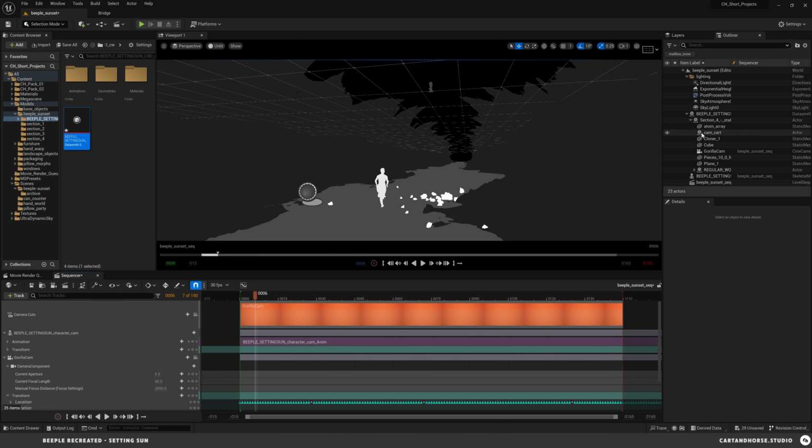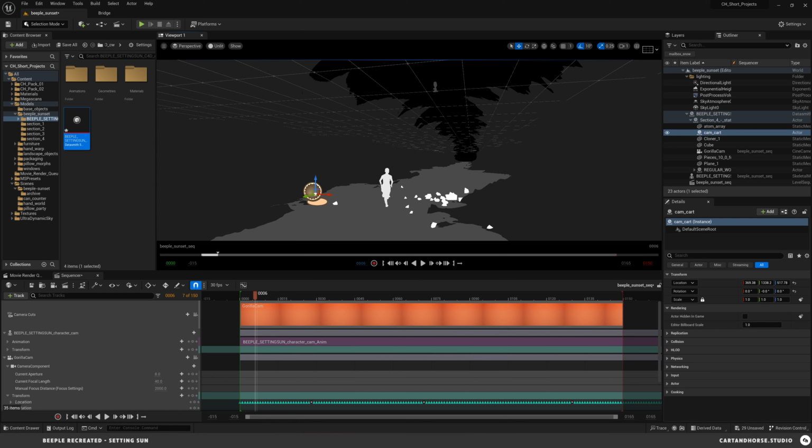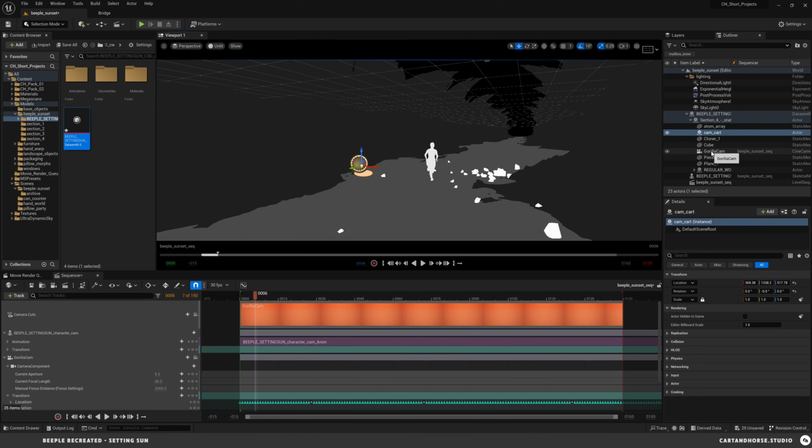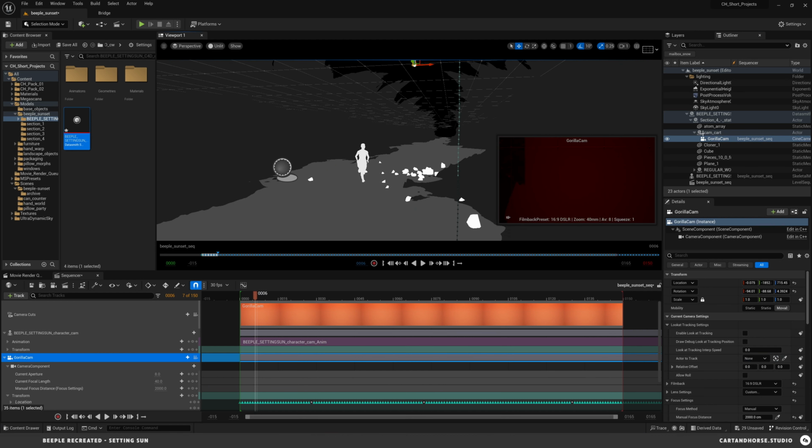The way we can fix this is I've added in this empty actor called cam cart. I've got this drop down into the original position like we added it there too. But what we're going to do is take this camera, make it a child of this object. So that hasn't changed at all. It's still in the same spot.